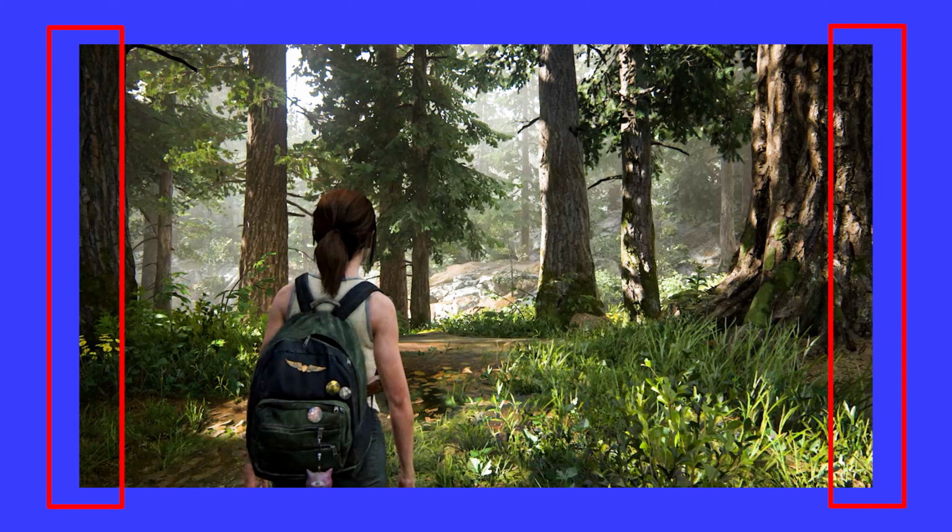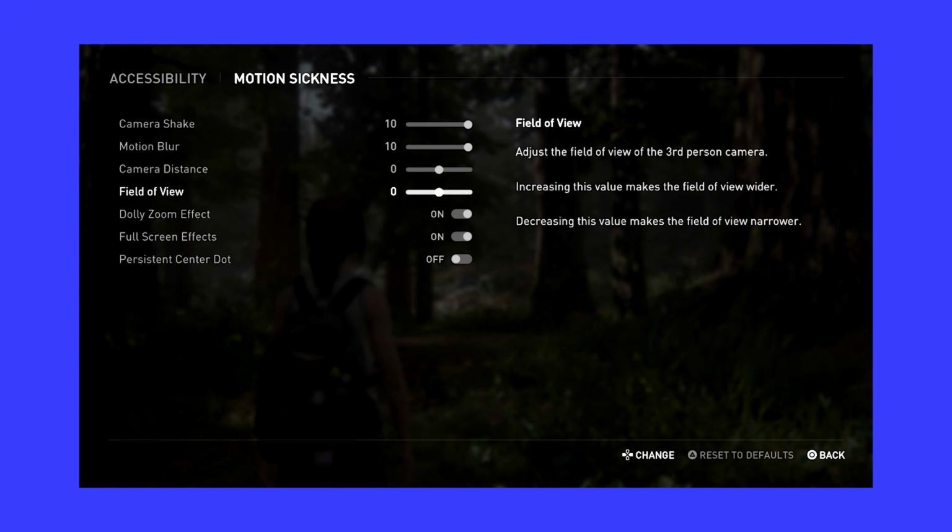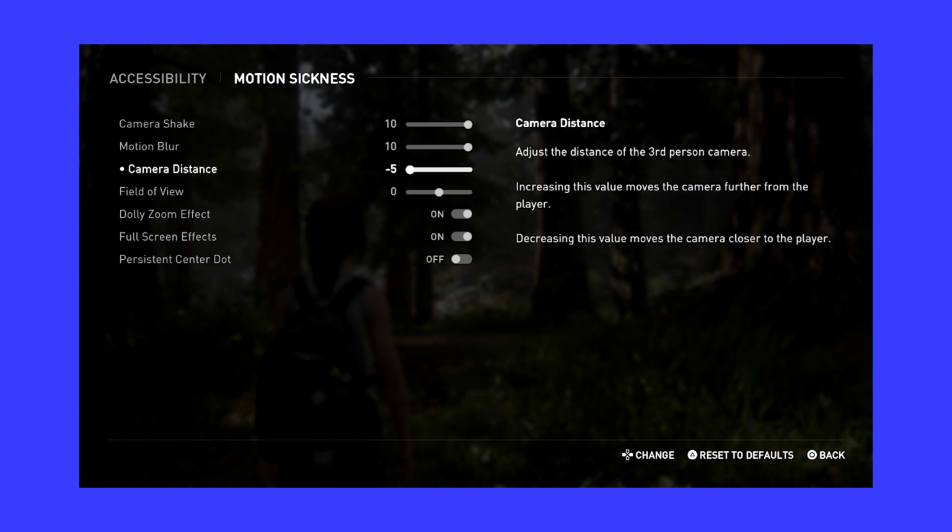As you can see, camera distance is actually the distance between the character and the camera. It's not like field of view. Field of view is like zooming out, but camera distance is going to move the camera toward the character and move back. It's going to affect the field of view a little bit because it's the camera, but it's not going to affect the further distance.